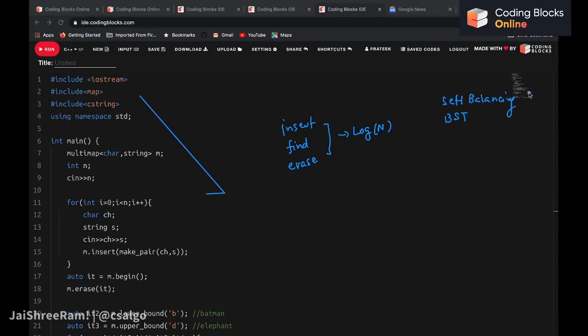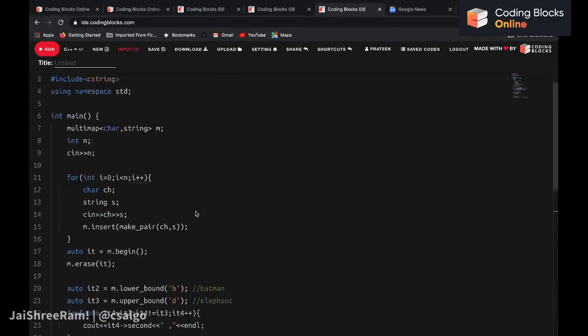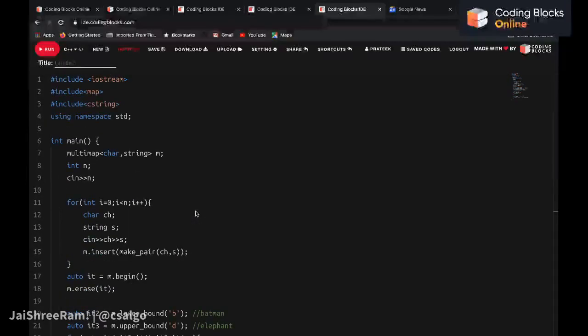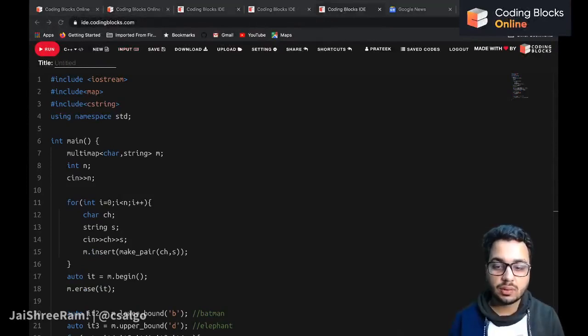That's all about maps and multi-maps. If you want to see some of the more methods that are available, you can definitely check out the documentation. We have discussed the most frequently used functions of maps and multi-maps, and now you can use these data structures to solve problems.